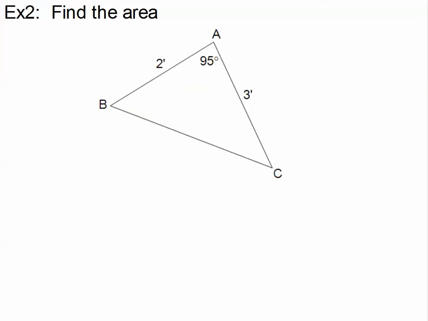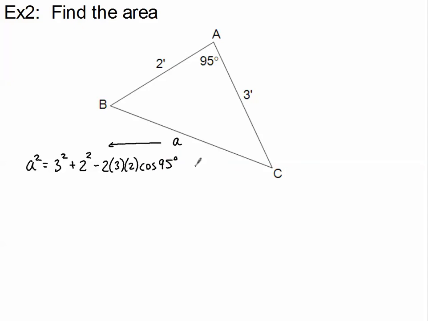Our second and final example, we're only given two sides, but at least we have an angle. Since this is an obtuse angle, I know that this is not going to be a right triangle. So to find the missing side, which I know is side a, I'm going to have to use law of cosines. I cannot use Pythagorean theorem. So let's go and figure out side a. I know that a squared is equal to b squared, which is 3 squared, plus c squared, which is 2 squared, minus 2 times 3 times 2 again, times the cosine of the 95-degree angle, angle A.